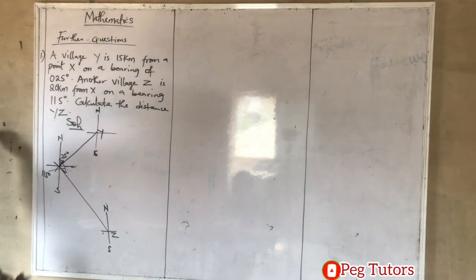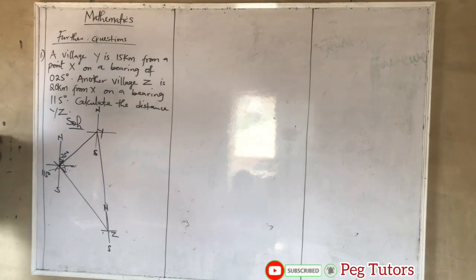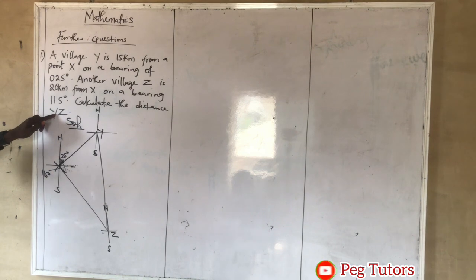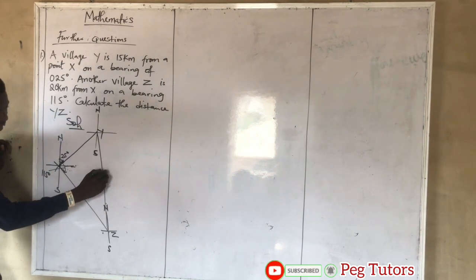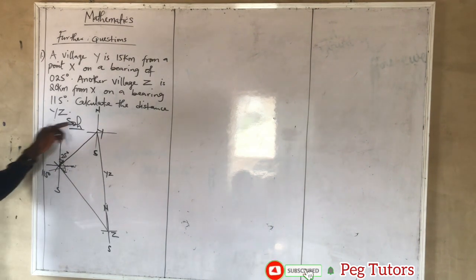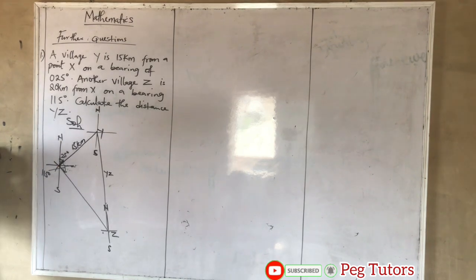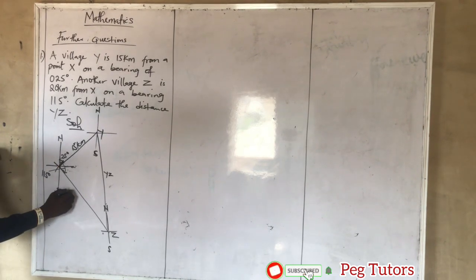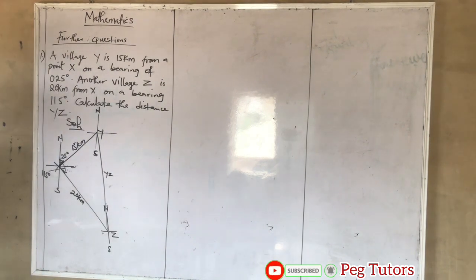115. Okay, so the next thing you do is to use a line to join Y and Z together. Remember what they want you to find? YZ. So you know where you have to find YZ. So this is your Y. This is the line they ask you to find. How many kilometers is X to Y? 15 kilometers. And how many kilometers is XZ? 20 kilometers. So this one obviously should be longer, right?